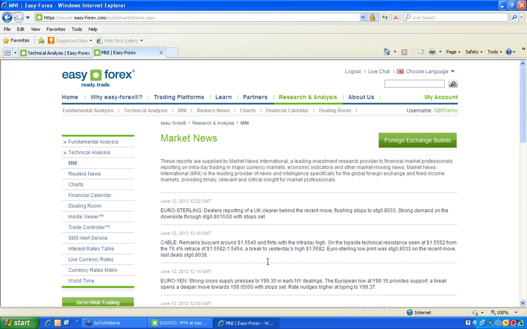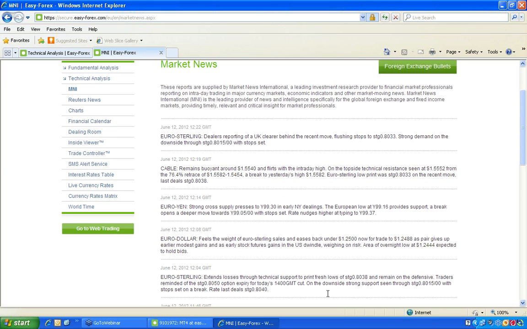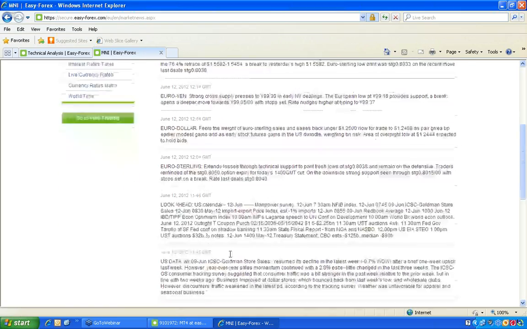It also gives you some more information about these support and resistance levels. Because we know that support and resistance levels can vary in strength, so we want to be looking at the strongest ones to trade off to make sure we have a higher probability of making a profit than trading at the support or resistance levels that's not going to hold. Okay, so you're getting a lot more information here.